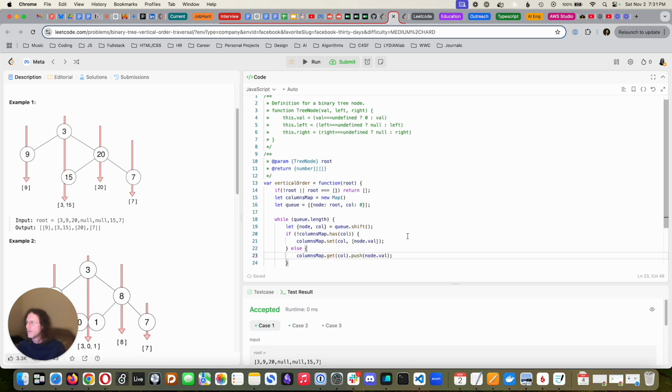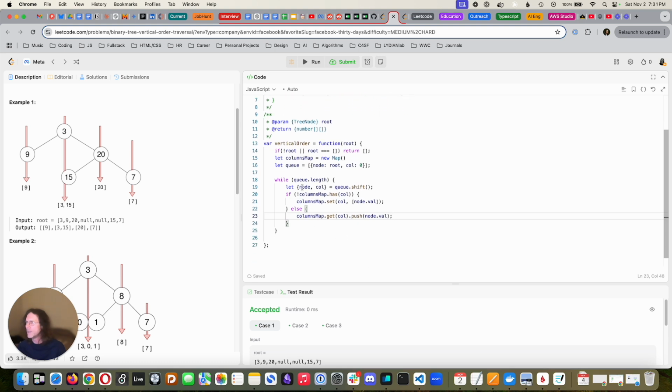Okay, cool. Now at this point, we need to check and see if that node has a right or left, and if so, we're going to add it to the queue. So if node.left, then push in a new object where the node this time will be node.left. And here is where we create a new column.